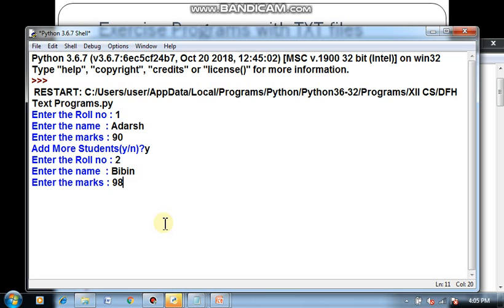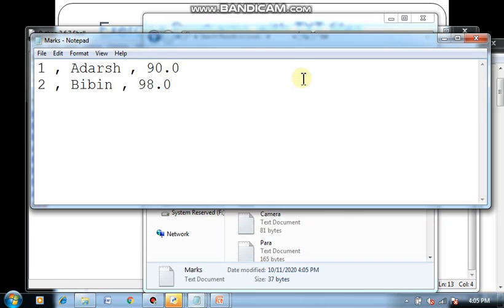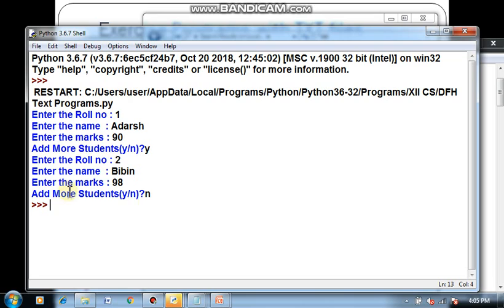Okay, 98. No, I don't want to enter any other records. So the file is already created. Let's see the file marks.txt. You have seen this file, right? So the file is already created.